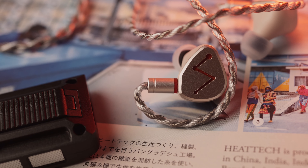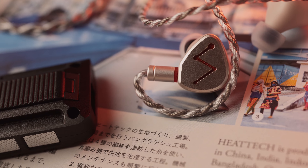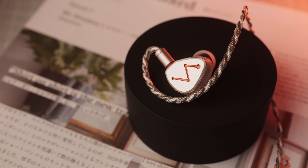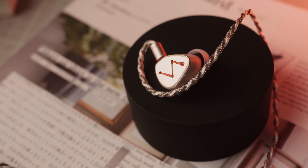Sound. I used the Lotoo Paw Touch Titanium with the DZ4 and left them running in my rig for about 3 days prior to this review. The difference was quite noticeable for me — before running them in they sound a little bit more constricted, and after running them in it's a bit more relaxed sounding. The overall sound signature of the DZ4 is pretty interesting. It does have a natural warm sound with a slightly thicker than natural tonal weight. The midrange has this particular airiness to the tone that is absolutely enchanting to me.